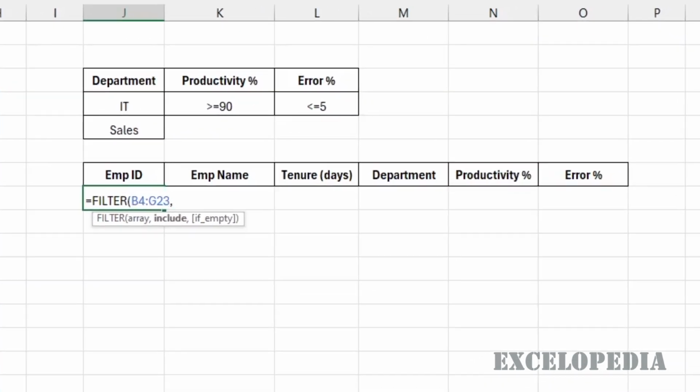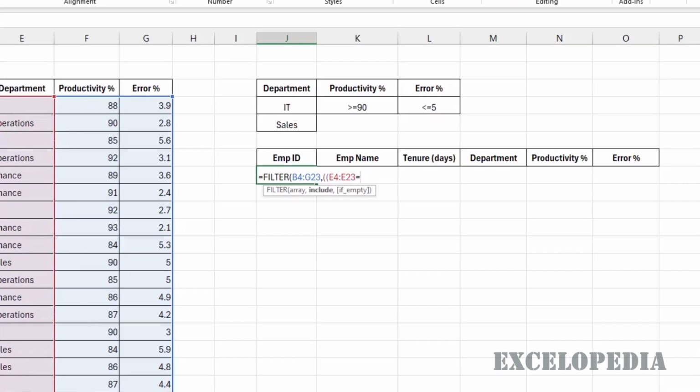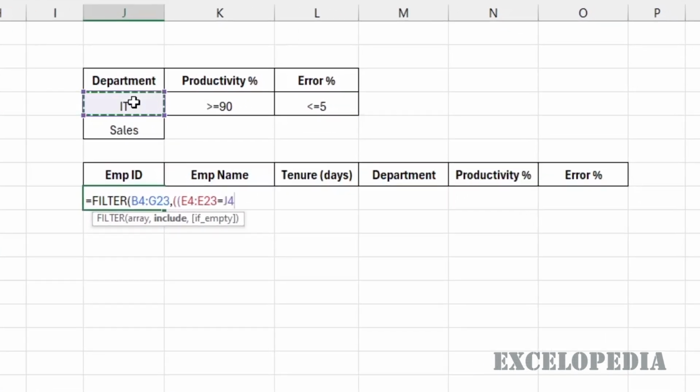Now, to specify my criteria, I'm going to start off with the OR conditions. I'm going to open two brackets. I'll show you why. I'm going to start off with the first criteria, which is department. So department should be equals to IT. I'm going to close this bracket. I'm going to enter the plus symbol.